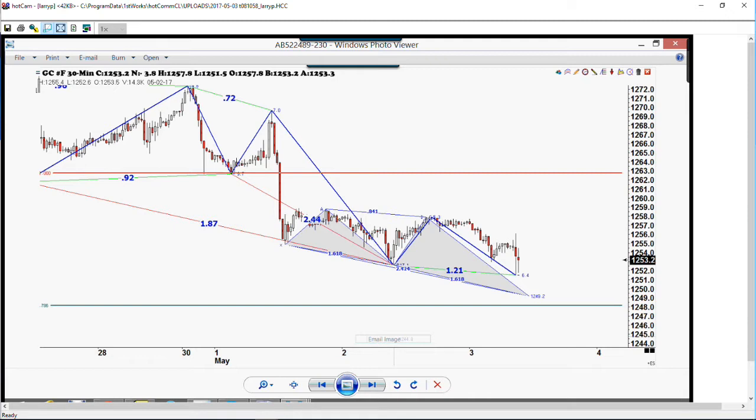Someone's asking a question here. Okay, they're asking me to elaborate on the gold and the silver. Basically, what I'm looking at in the gold and silver is the fact that when we got up to that 1375 level, that was a very strong resistance point. That was the 78% retracement. And all we were doing now is I measure the number of days. In other words, I look from the last low to the next low, whatever that happened to be. I believe it was 48.